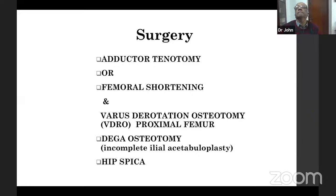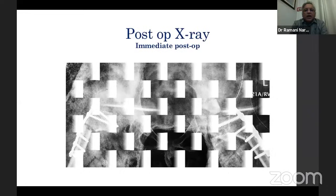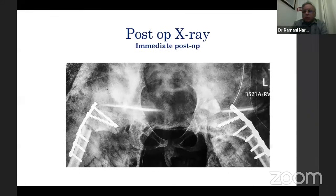Better. All right. So the femoral shortening, derotation osteotomy, Dega osteotomy, hip spica. And this is the post-operative X-ray. So Dr. Gopinath, what do you think about this post-op X-ray? Are you satisfied?